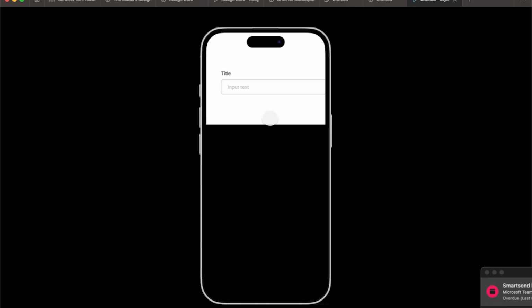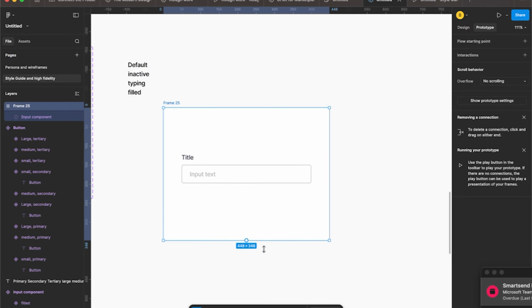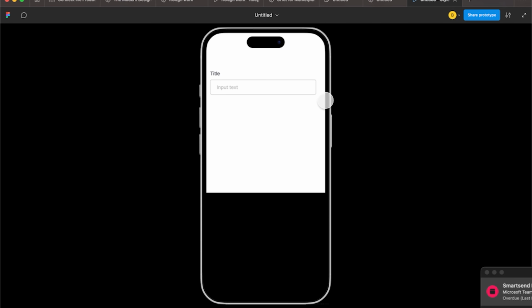As you can see, it opened as a mobile screen. So let me try and stretch this a bit. So let's see. If you click, this is what we did. If you click, it changes to this, and that's all you need to know.